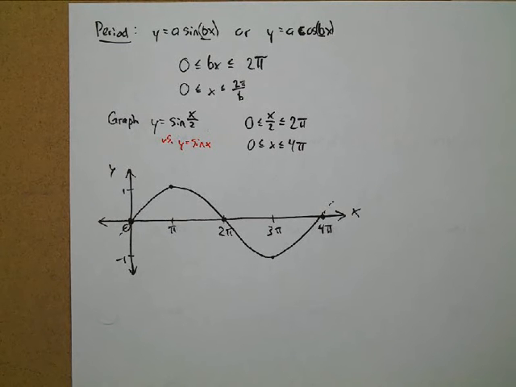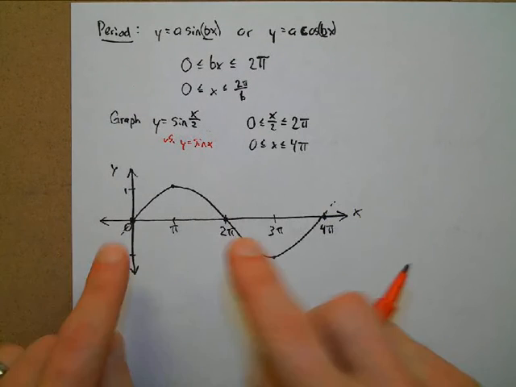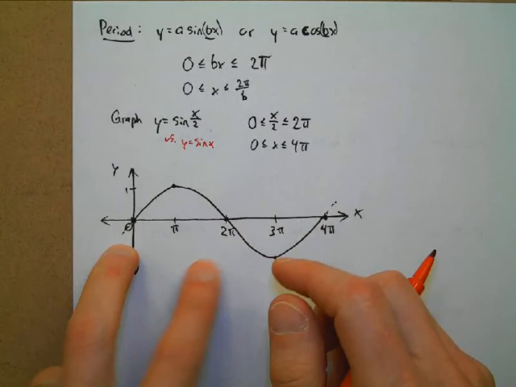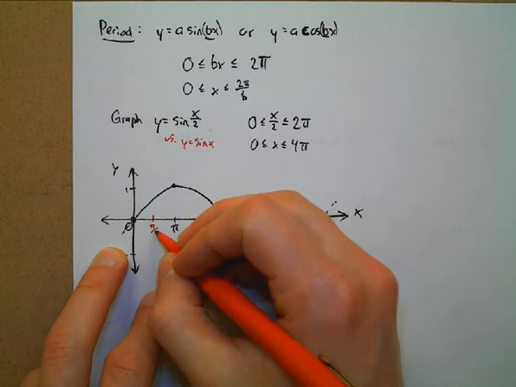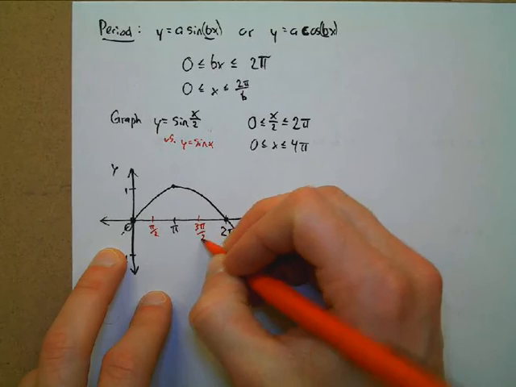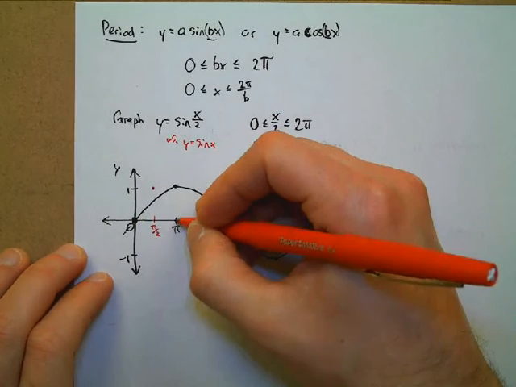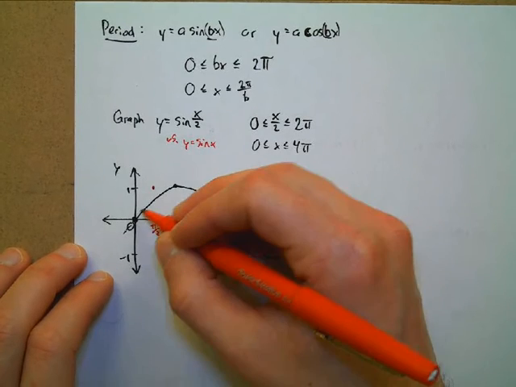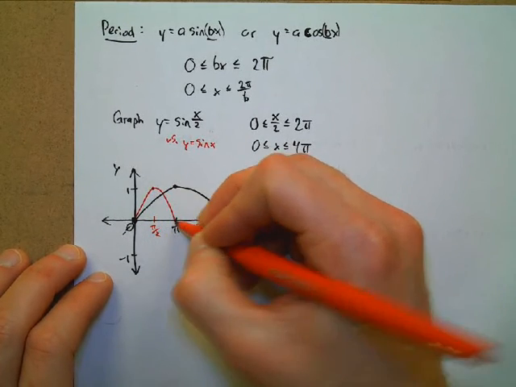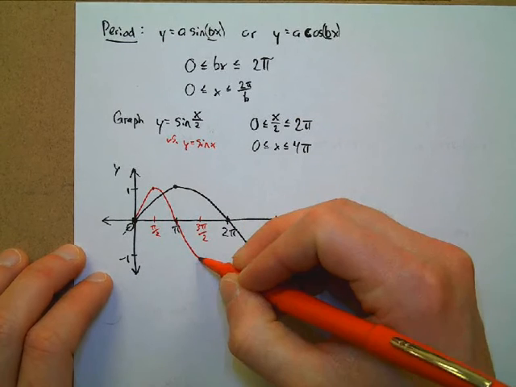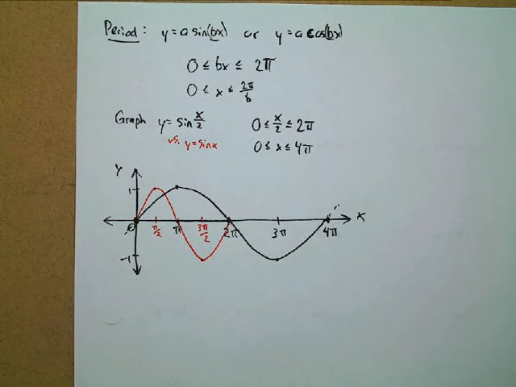So you can see how the sine of x is kind of compressed in from the sine of x over 2, or vice versa. The sine of x over 2 is stretched out twice as long as the graph of sine of x. You can fit 2 sine of x periods in the same length that it takes for just one full period of the sine of x over 2. So you can see 2 full periods, 1, 2, fit in just the one full period there.